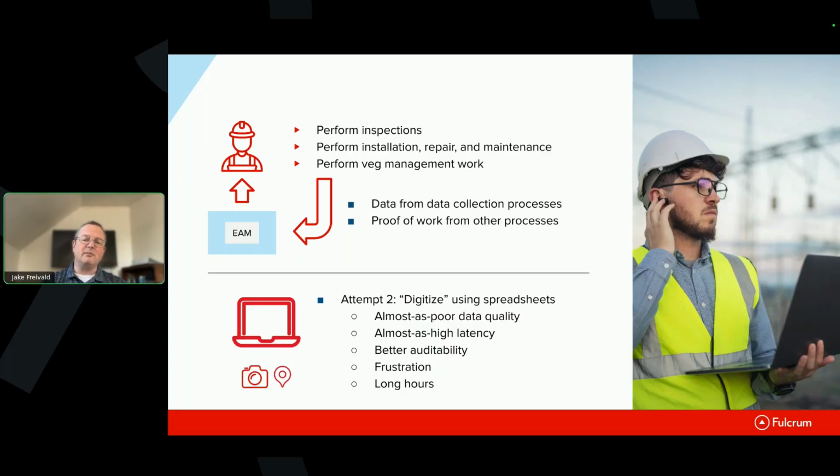The auditability is better because generally these spreadsheets can be stored somewhere, and it's easier to set up a process by which they're easier to find. So for example, you upload a spreadsheet to a certain location. From that location, you pick it up and upload that into Maximo, for example. Well, when that happens, good, because you've now got a copy of that spreadsheet in the right place. So the auditability is definitely better. Not awesome, but it's better.